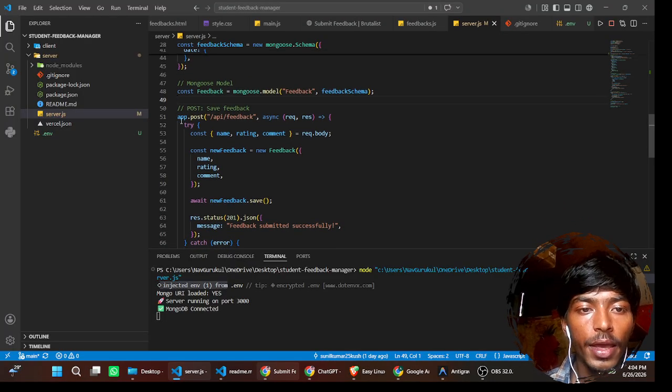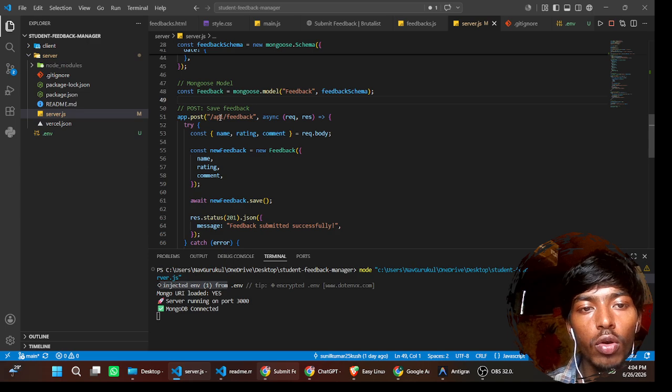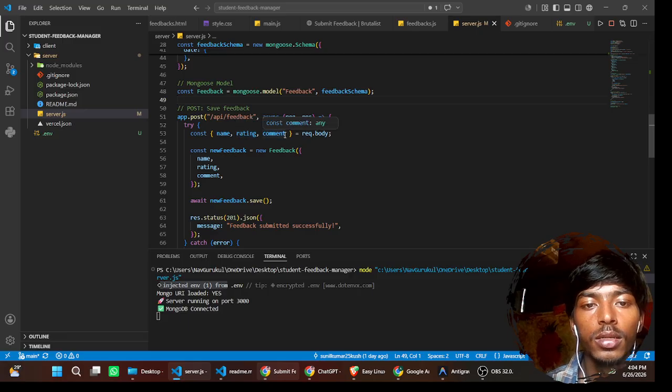And here, app.post. Whatever route request comes here, we receive it in request.body, and with the help of destructuring we separate name, rating, and comment.